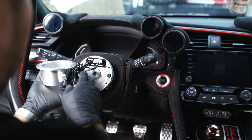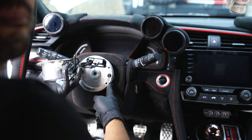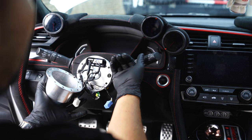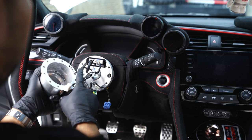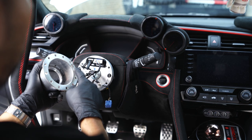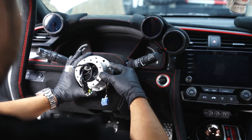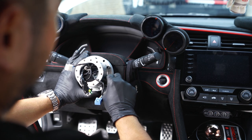This is the very bottom base part of the Works Bell hub. You're just going to bolt that in using the OEM steering wheel bolt. It's cut out at the top for the OEM harness to come through. You're going to have a ground wire sticking out — just screw that onto the back of the second part of the Works Bell hub. Then you're just going to snake all the wires through like this, and I had it lined up like this.